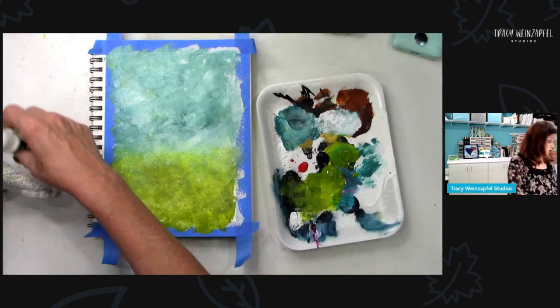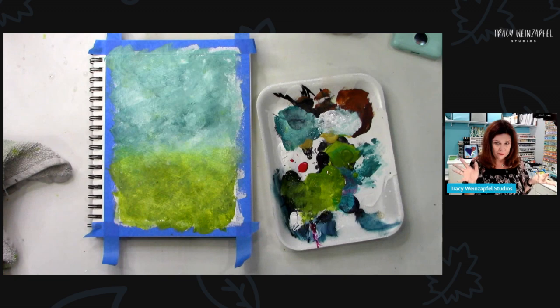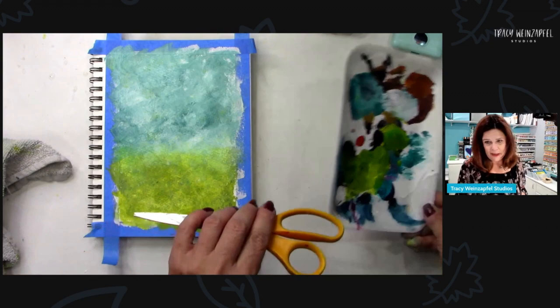All right, so we have a background. Yeah, we want to make sure you get that 50% if you're interested. We have a background. Now, we need flowers, whether these are red poppies or posies or whatever, I don't know.